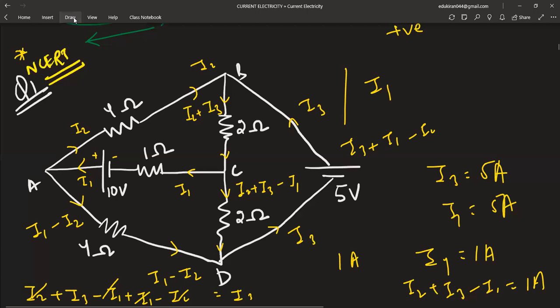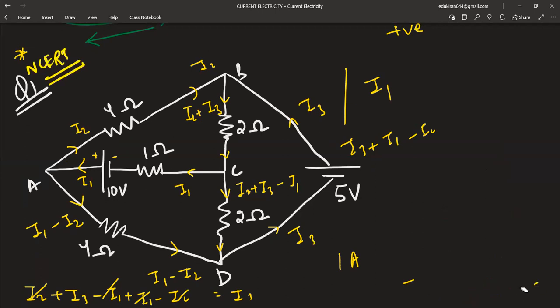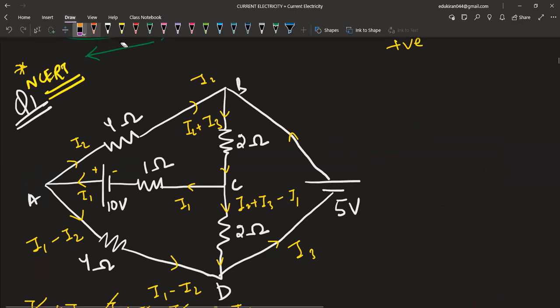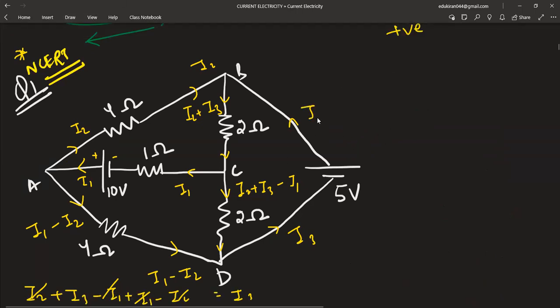Means do not go by the method of simply putting all the values and matching the variables. No, it's not necessary over here. You do not have to put all the values like this. You just have to tally up the branches. So the first step is done, that we have redistributed the current everywhere. That is our first step which we have to follow. Right. So you also have to first redistribute the current.